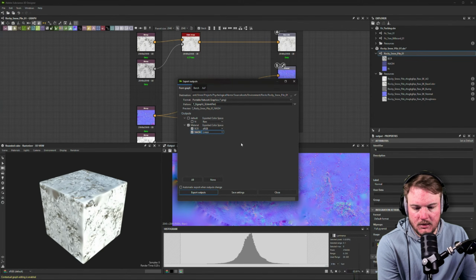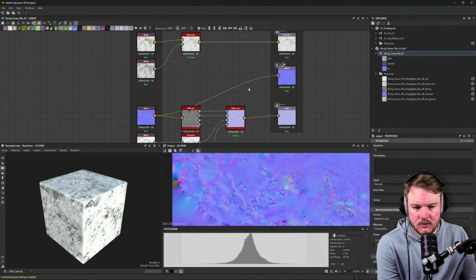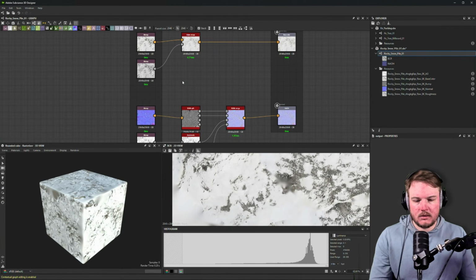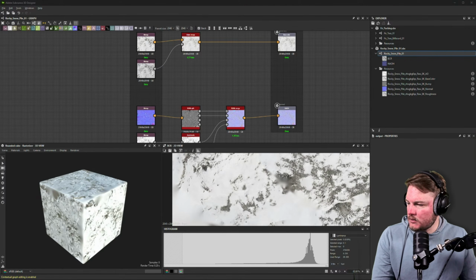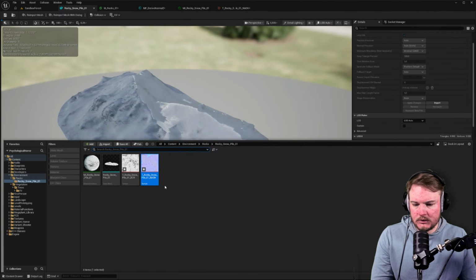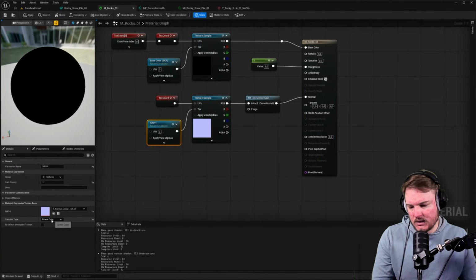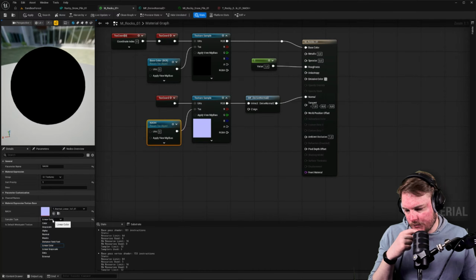So this needs to be linear. Let's do another export, save, close. So I don't need this guy. Let's do another save, back to Unreal, and reload, re-import this guy. Which makes sense because this one is set to linear color. Right. Should be linear color, right?